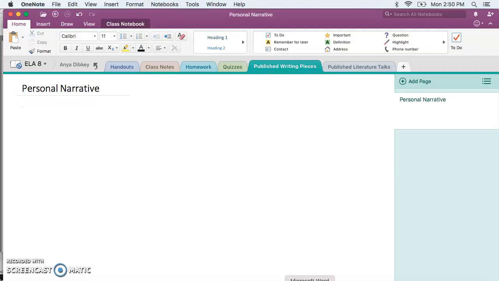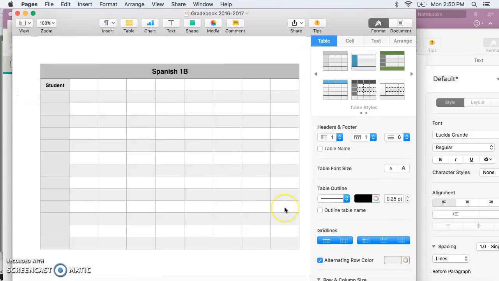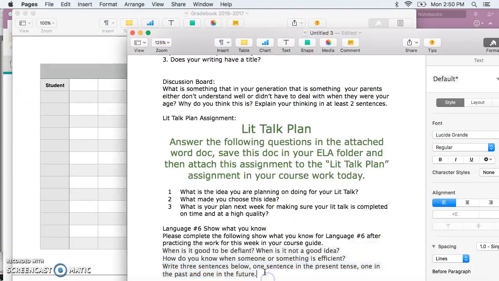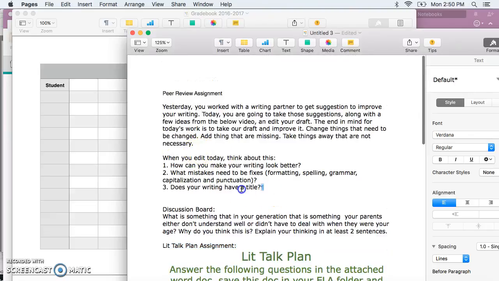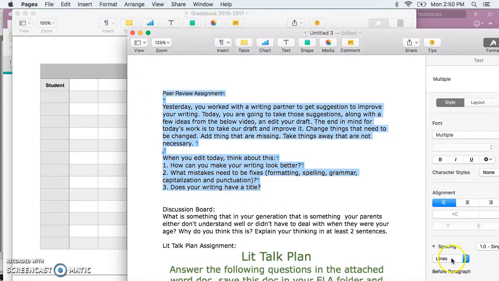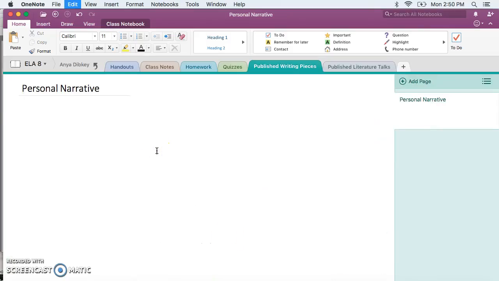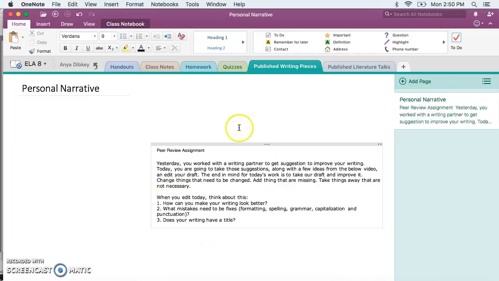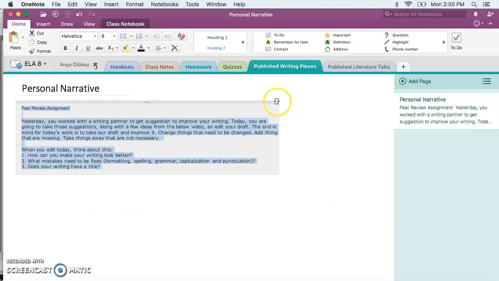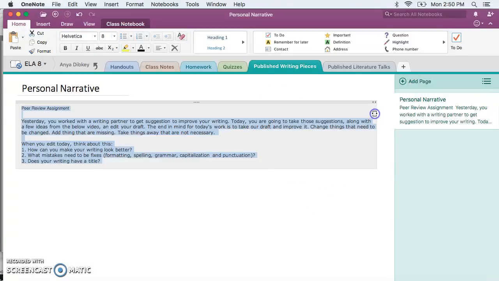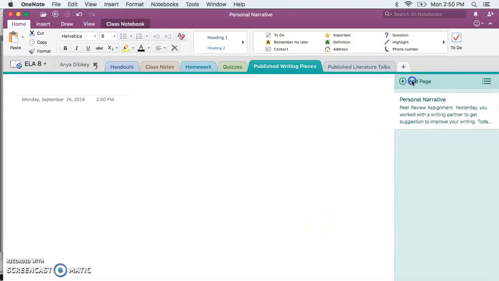Let's just pretend that this was my personal narrative from my Word doc, and I would put it right here in the body of my personal narrative tab. You can move the formatting here as much as you want, and this is where we are going to publish all of our writing pieces.